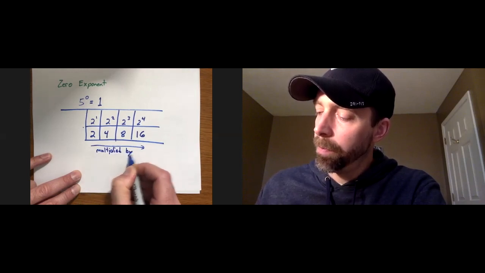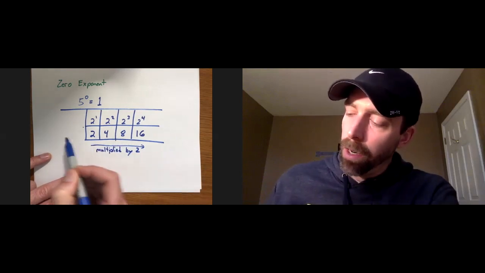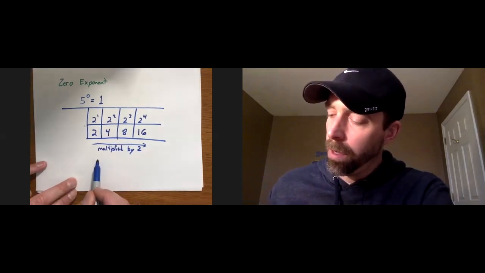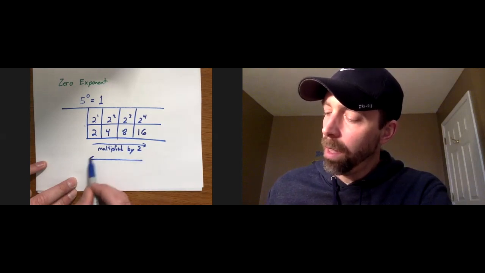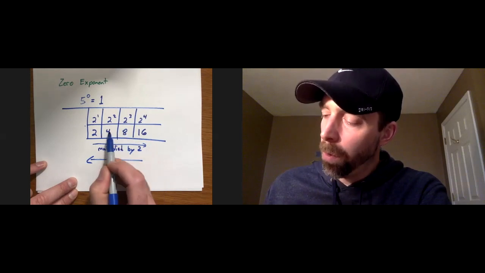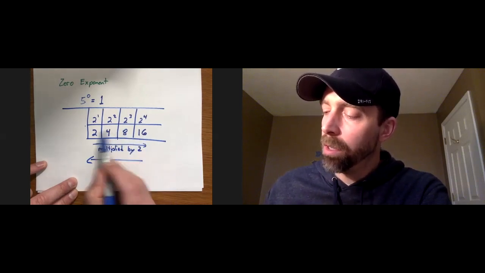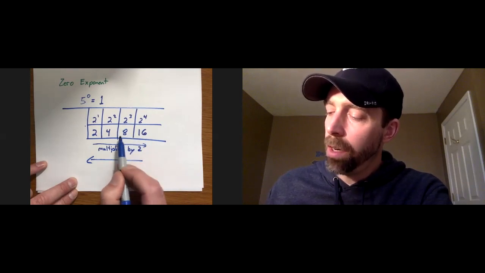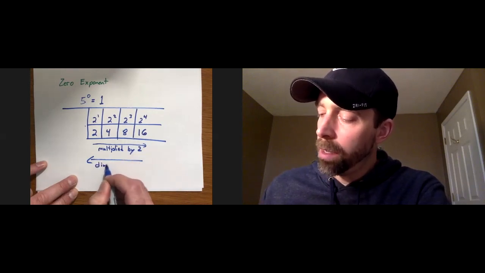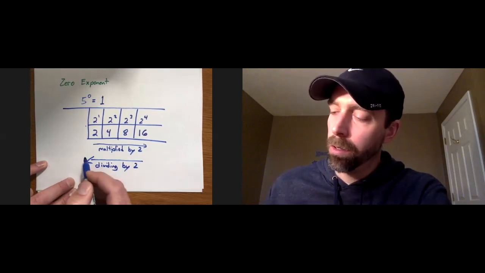by 2, okay? So one would think if we go the other direction in the table, if we go to the left, what's happening? Well, we're going from 16 to 8 to 4 to 2. It looks like it might be subtraction, but it's not really subtraction. Everything's being cut in half. So we're dividing by 2 when we go in this direction.